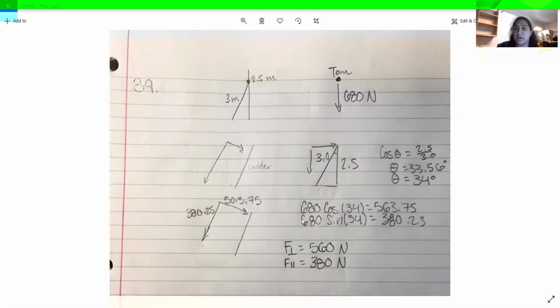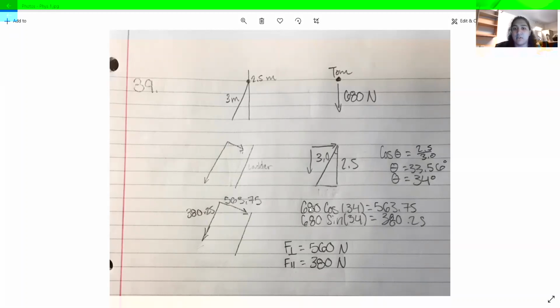You're going to take the entire weight, the entire vector, which was 680 newtons, and then you'll multiply that by cosine 34 to find your x vector. But since we really don't have an x vector because it's a tilted graph, or like tilted vectors, this would have been our x, this would have been our y, showing that you just tilt it slightly, and you'll get these vectors as your new x and y coordinates.